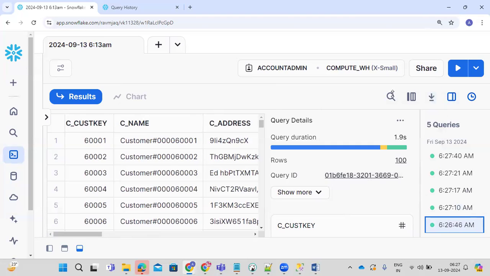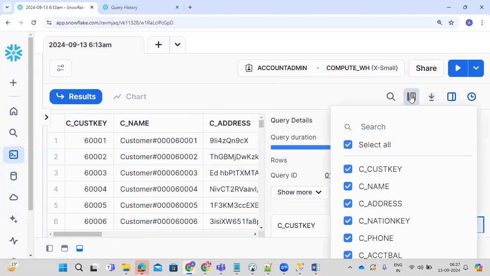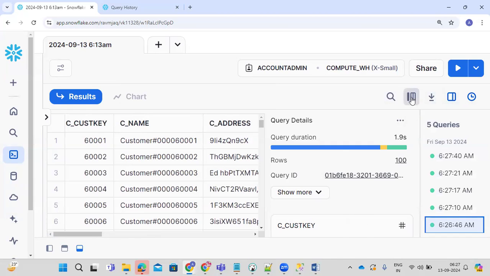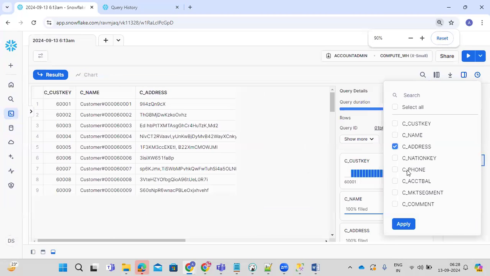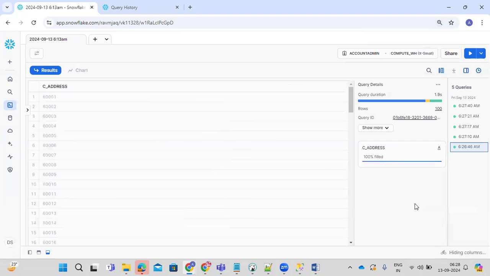Now this is in the output. If you want to filter only specific columns, you can filter with the specific columns only. Apply.